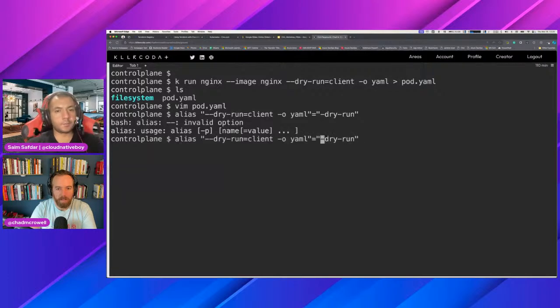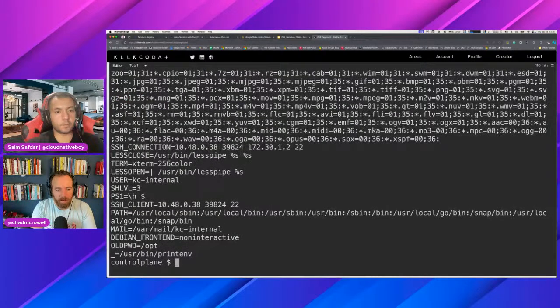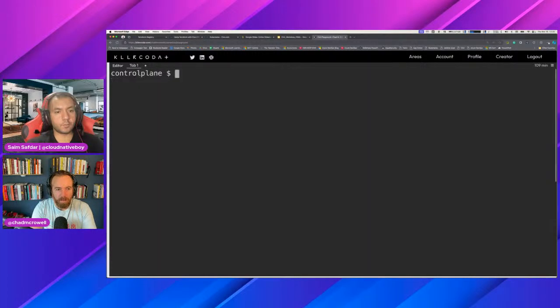You can include the dashes in there. And then we can see our aliases here and see what's available to us. So yeah, that may be an alias that you want to set on the exam.